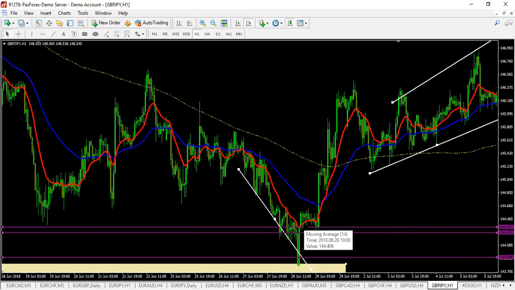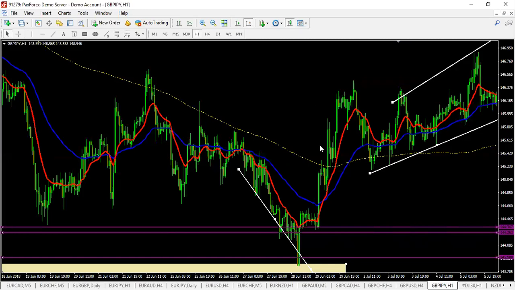So two things that you want to look for if you see them happening. Sometimes you don't even need to draw anything. Look for the cross, and look for whether it is at a point of true support where you're going to get that bounce. If you're approaching true support or true resistance, and there's a cross there at the same time, about 90-95% of the time, there's a trend line. There's a trend line that you can draw in that same area for more confirmation. Almost all the time, they just go in tandem. You're going to see a trend line, and you're going to see a cross happening.